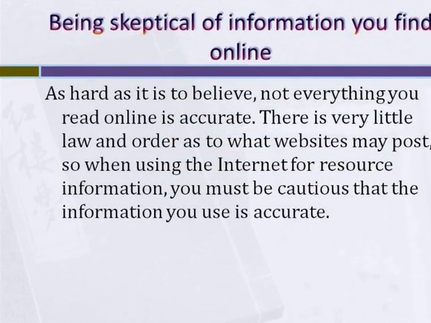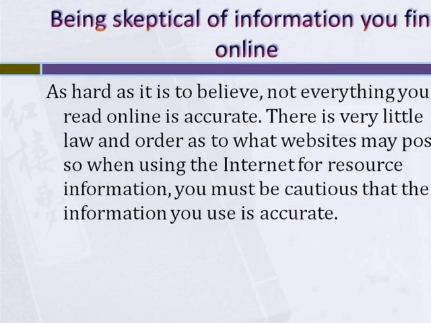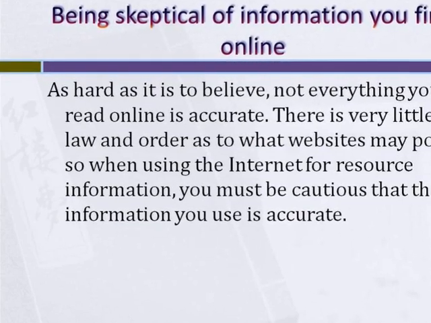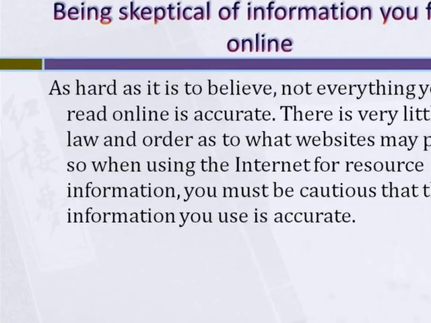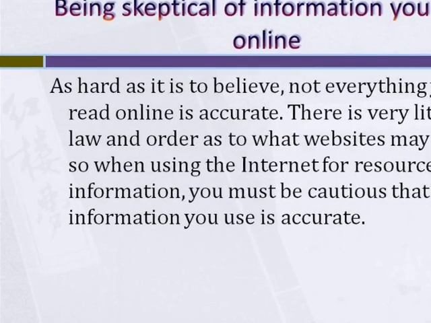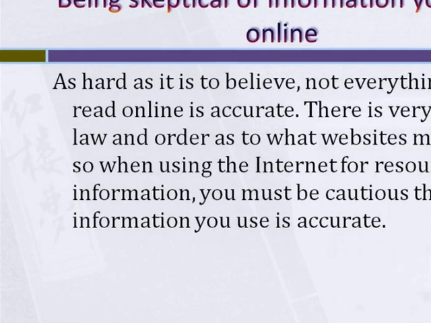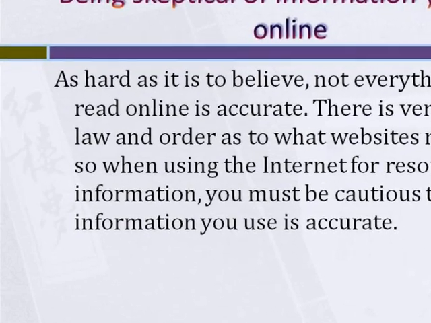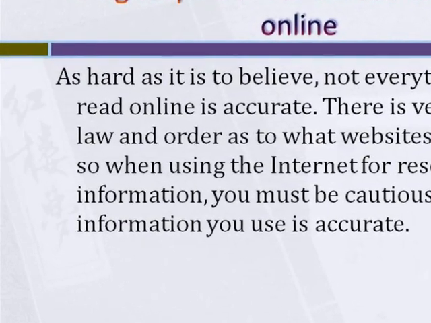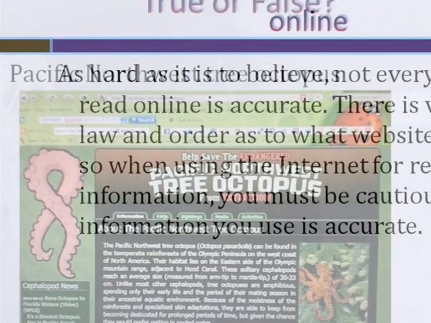There is something you should know about finding information online. You need to be skeptical of this information. As hard as it is to believe, not everything you read online is accurate. There is very little law and order as to what websites may post, so when using the internet for resource information, you must be cautious that the information you use is accurate.